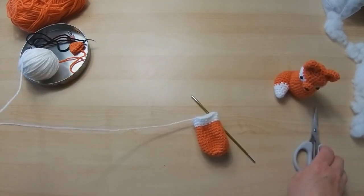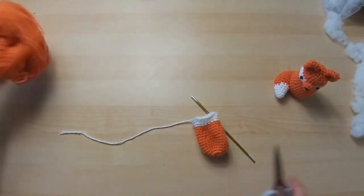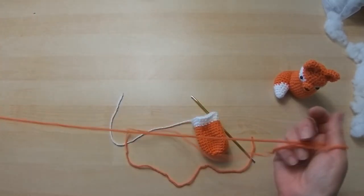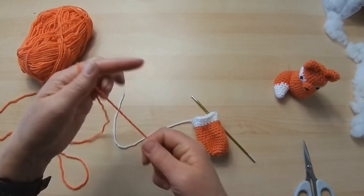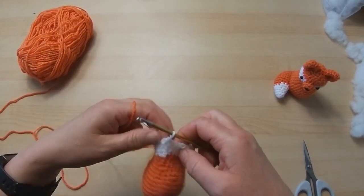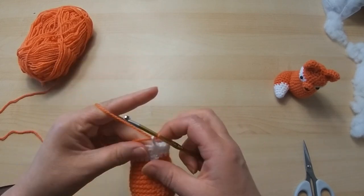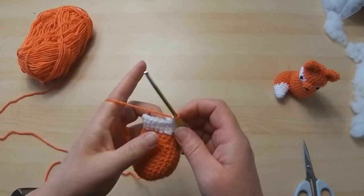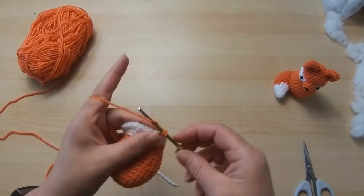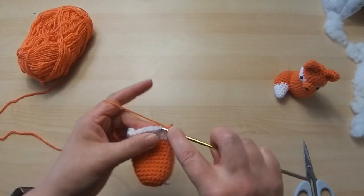So we can cut that. Won't need that until we do his tail again. So I'll just move it over there and I'll bring in the orange again. Yep, so hand position. So just my way of doing it. You can do your own joins as you see fit. So I'm just pulling it through. I'm going to pull it tight. And we have just 1 double crochet round, so 1 stitch in each stitch. I'll do a few stitches, then go back and tighten that up.